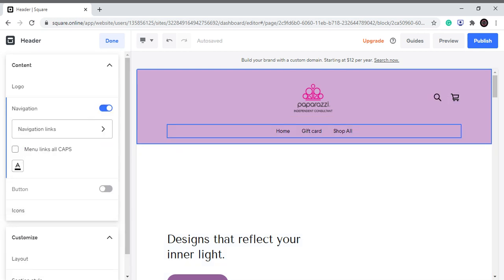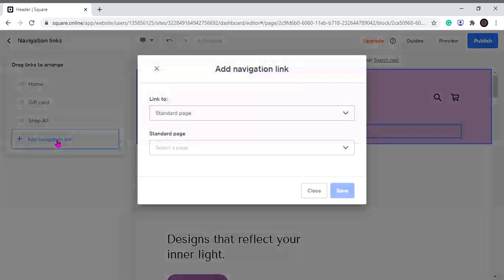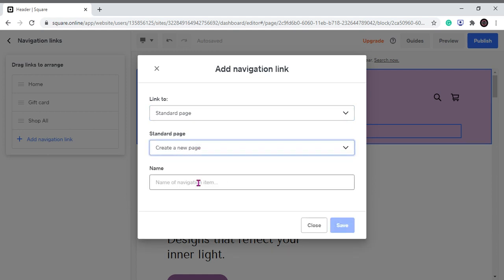Navigation. This is the part where all your customers see the links to go to, like at the top of all web pages. Your navigation links are very important. Do you remember those so important categories that I told you guys about and that I made you do? That is where these come into play here. You don't have to use a category page. You can set up a standard page. If you want to do a standard page, all you have to do is click create a new page.